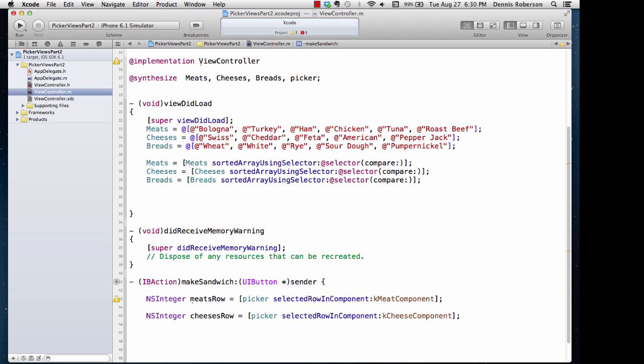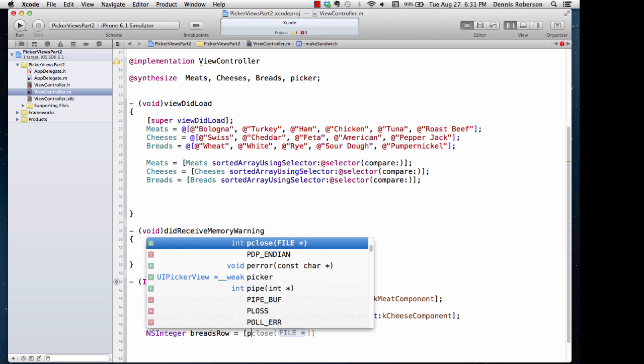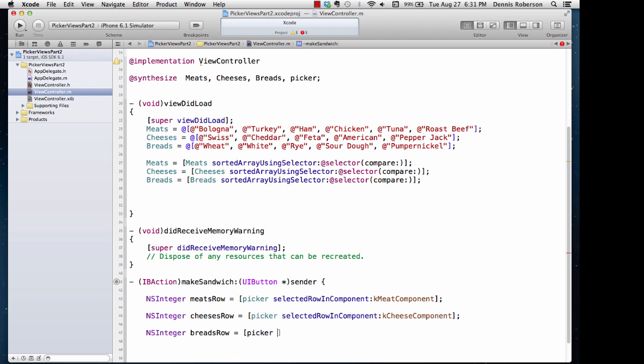See where this is going? NSInteger, and the last one will be the breadsRow, and that will be picker, selectedRowInComponent, and that will be kBreadsComponent.